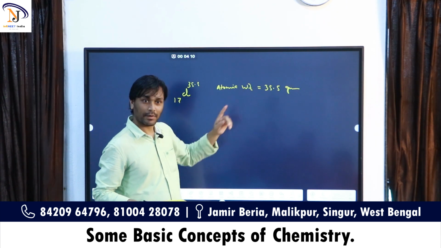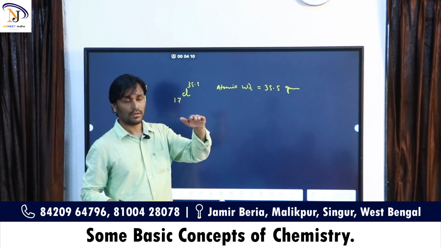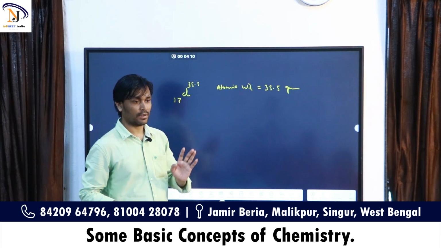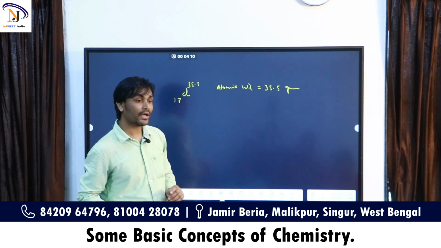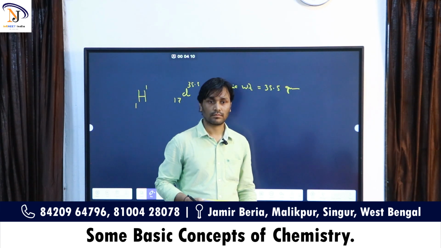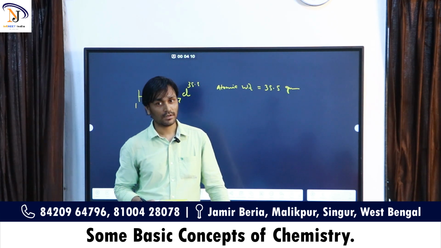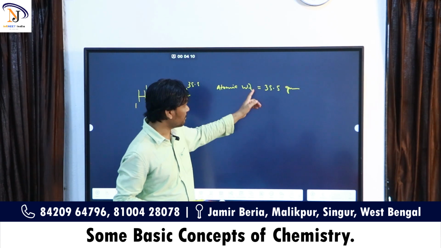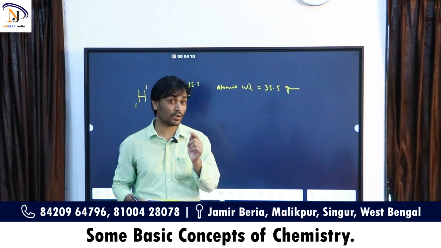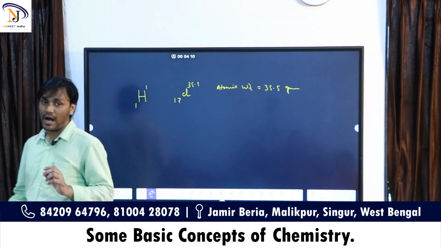Again I am saying, it is a comparable weight, a relative one, which says how many times heavier it is with respect to hydrogen, but the weight of one chlorine atom is not 35.5. But how can we obtain the actual weight of an atom? By multiplying by 1.66 into 10 to the minus 24 gram. Remember, if you multiply by this, then you will get its actual mass. Actual mass means only one atom, the mass of one atom only. Atomic mass or atomic weight.